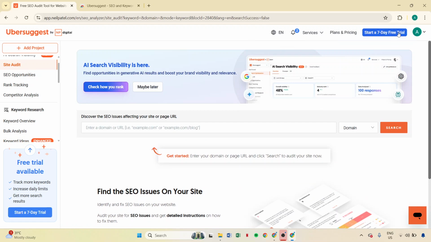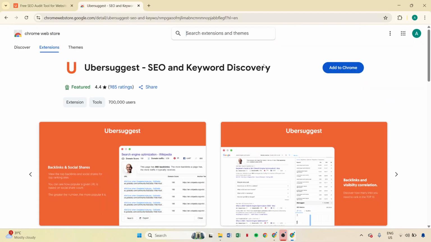Now, if you're not comfortable with the idea of starting a trial, or if you cannot use a credit card, you still have some options. By using a free account alongside the Ubersuggest Chrome extension, you'll still have access to everyday keyword checks and insert metrics. The extension permits a significant number of free queries daily, making it a reliable alternative for those not interested in the trial process.